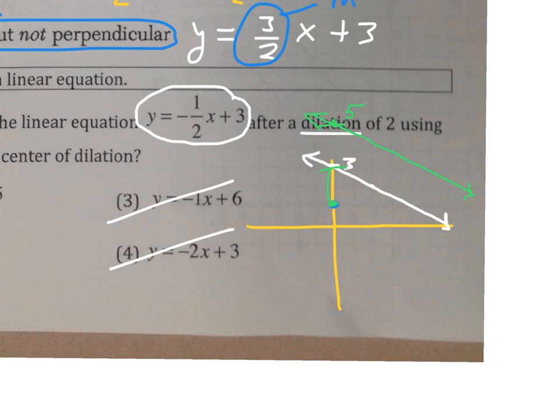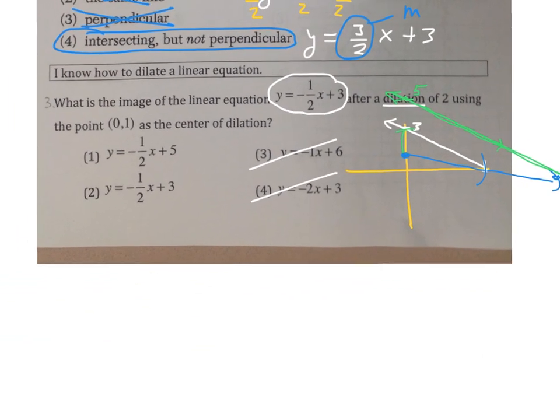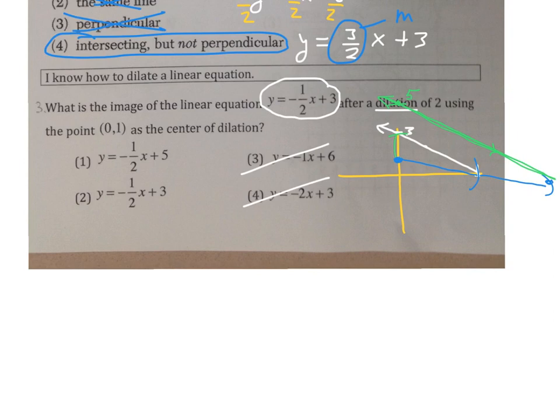So you could think about this as if you were swinging a giant compass, putting the pointy end of the compass on the center of the dilation and swinging out once would give you a dilation of 1. Swinging out twice would give you a dilation of 2. And that would reinforce the idea that we're doing the question correctly. So not an easy question to do because of the center of the dilation being not at the origin, but a quicker way to get the answer is just to realize that the center is not on the original line, so that the y-intercept would actually change. That'd be a faster way actually to get to the answer, since it's multiple choice.